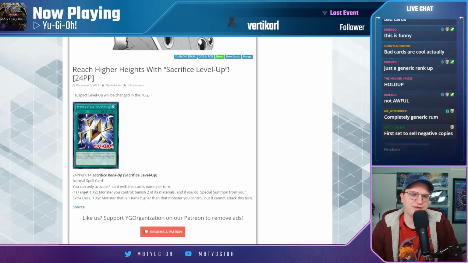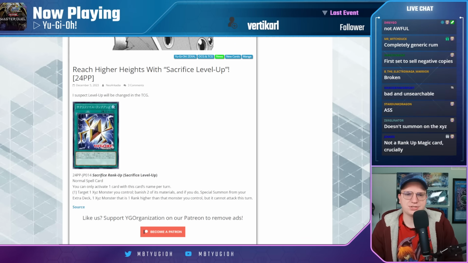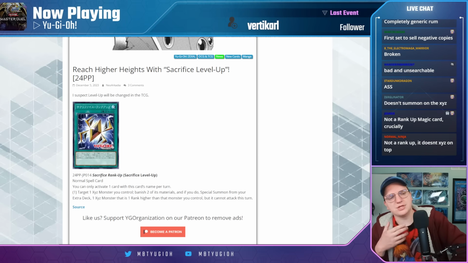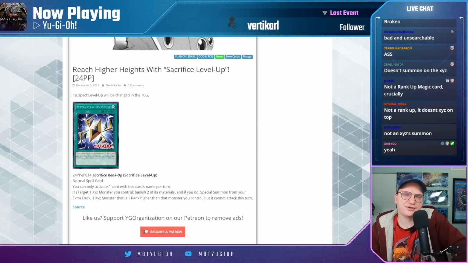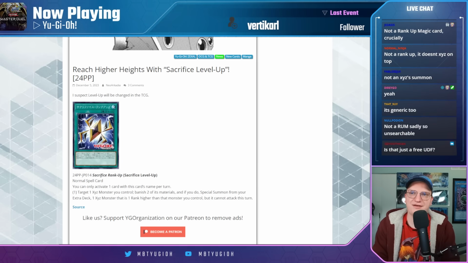Because of the way the translation works right here, it is not a rank up. You are not putting a card on top of the Xyz. You're just summoning it next to the Xyz. Okay, there's maybe something you can do with this. The full armor stuff requires basically an Xyz with no material. So in a deck that's already natively playing the full armor stuff, instead of converting the material on whatever rank 3 the deck is playing, I'll just activate Sacrifice Level Up, which gets me a free 4.